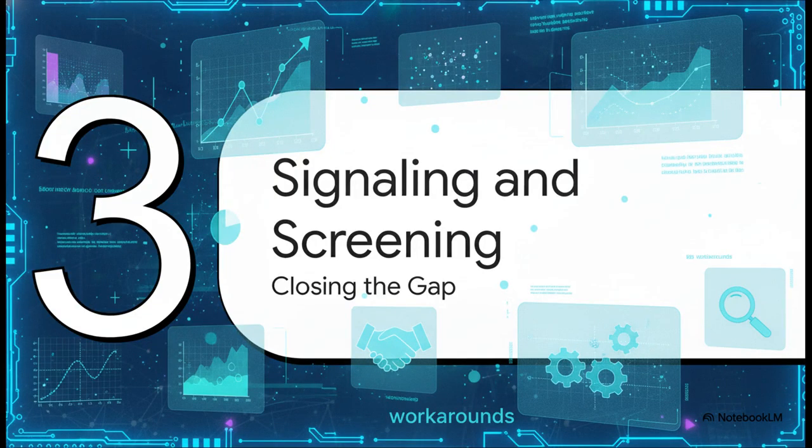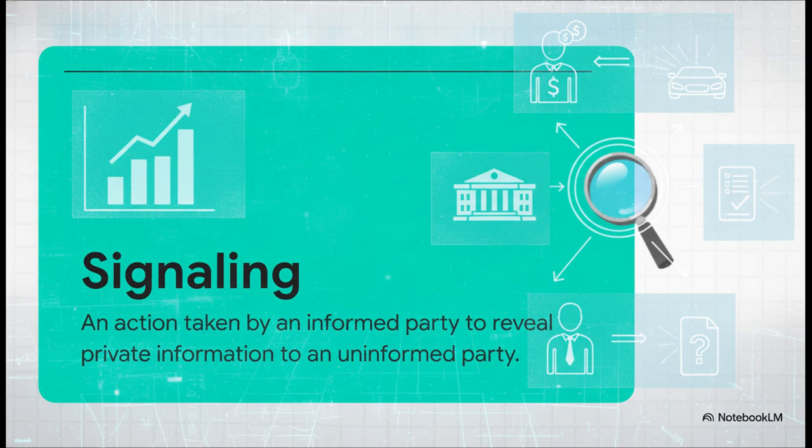Moving on to Section 3, signaling and screening solutions. Since this asymmetry causes our markets to glitch, society had to engineer some pretty clever workarounds. Markets actually respond to these gaps dynamically, using two really distinct strategies. The first is signaling. Signaling is when the informed party takes a deliberate, costly action just to prove their quality to the uninformed party. A perfect example: a student spending 4 long years and thousands of dollars to earn a rigorous college degree. Now, the degree itself might not perfectly align with the daily tasks of the job they end up applying for, but it credibly reveals their high caliber to an employer.